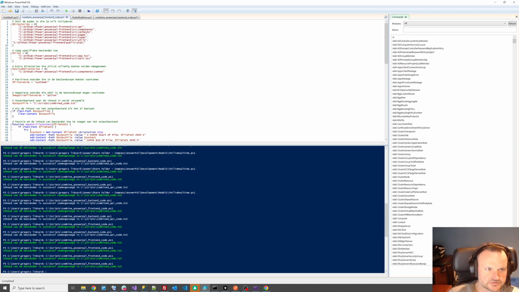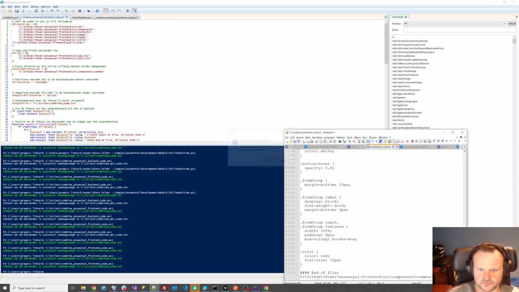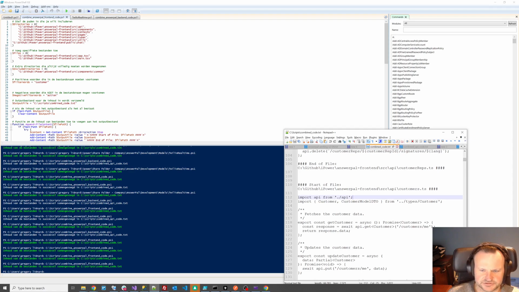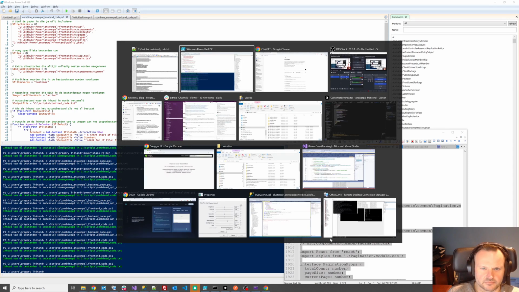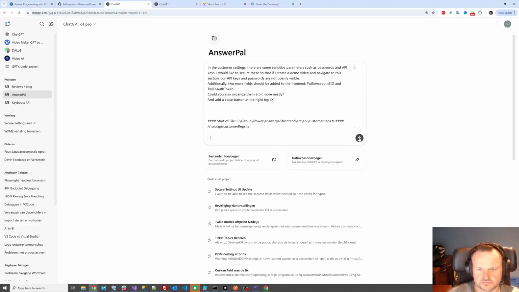So when I run this, it should give me the front end code. So everything related to customer is in here. It's quite a lot, but ChatGPT can handle this.